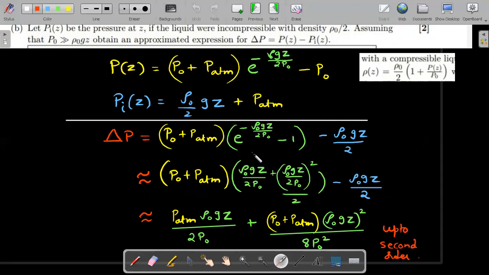You might argue I would have retained only 1 term. The reason for retaining 2 terms instead of only 1 term is the presence of this z term. If this blue term were not there, then I would have just kept it as 1 particular term. So this is a very important thing that you need to know. Your degree of approximation, whether it is first degree or second degree, should depend on what terms it is having as a friend in that particular equation. Because it's already linear, I need to be on the safe side, taking a higher term. If I had a z and a z square term, then I should write the third term as a z cube term. So I hope you got this point.